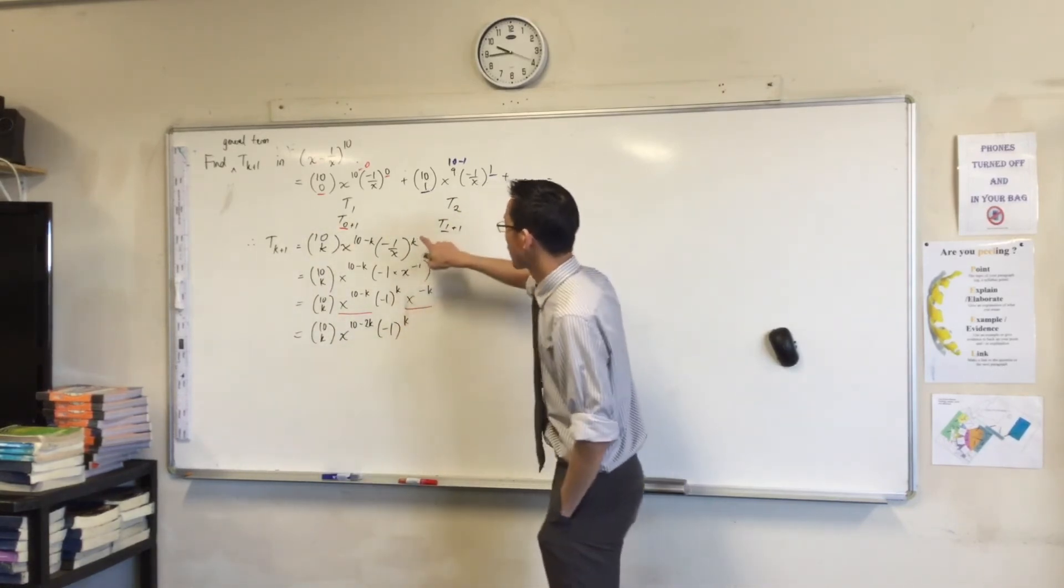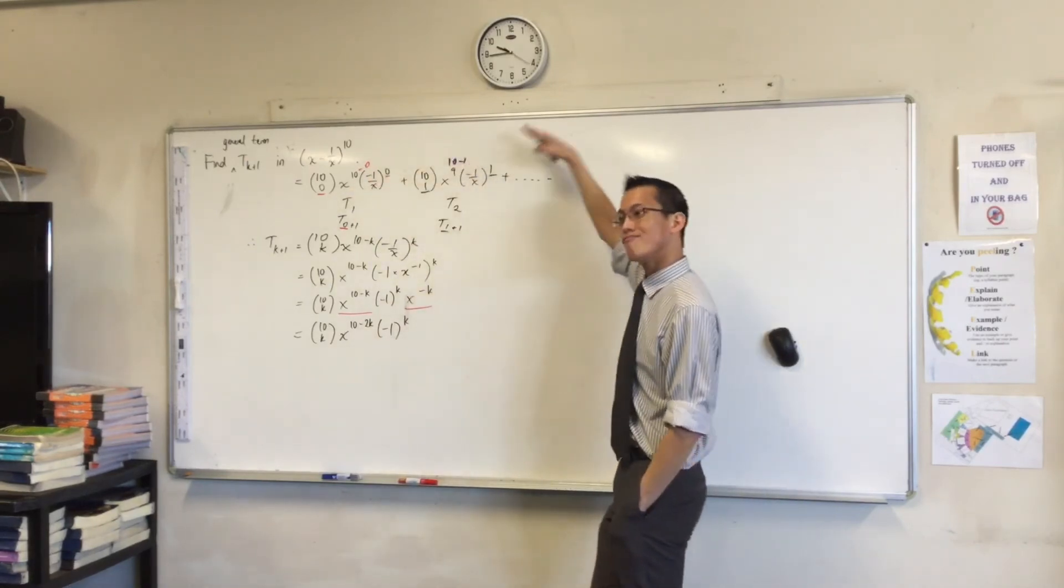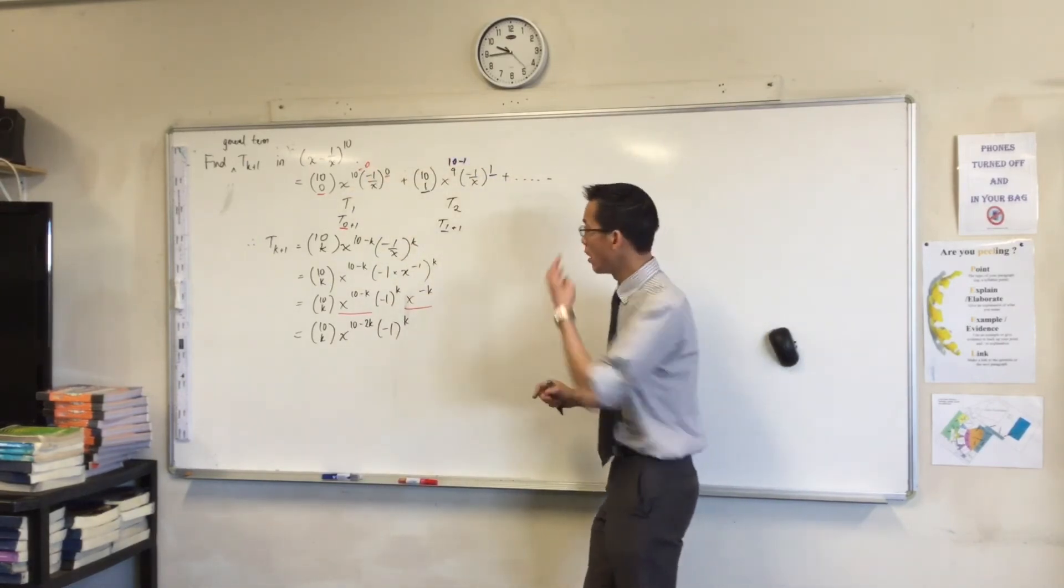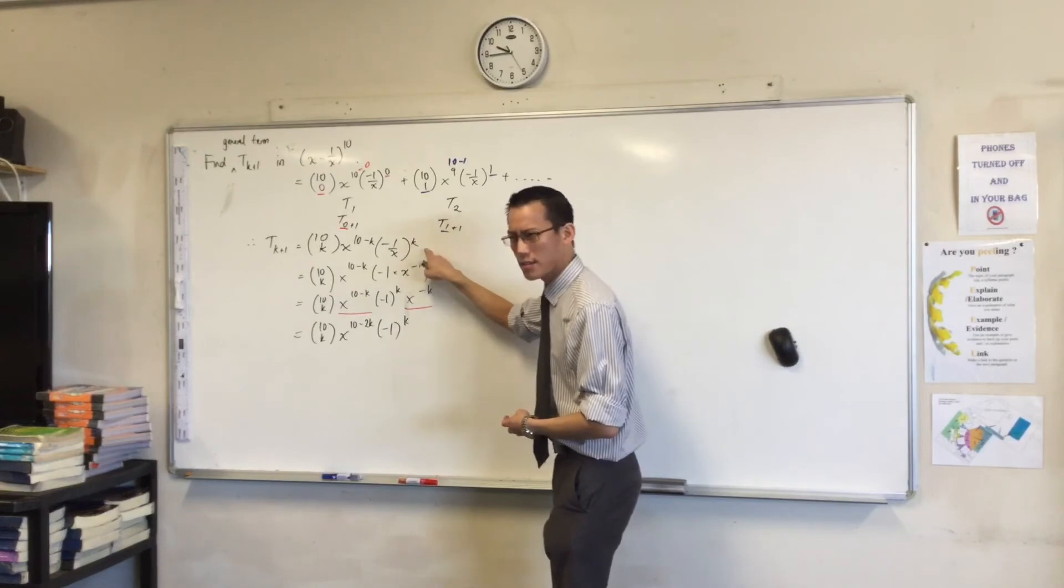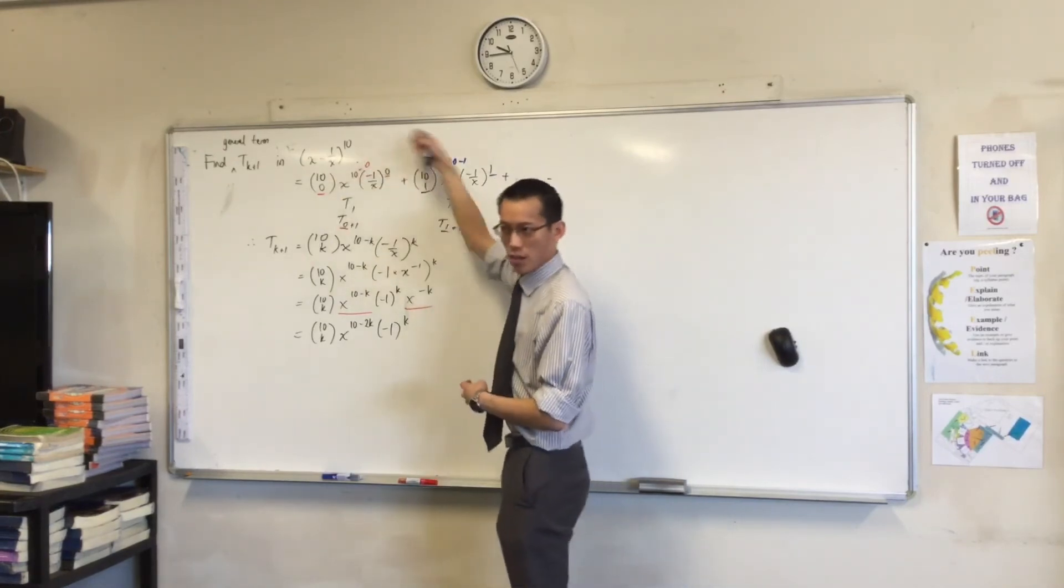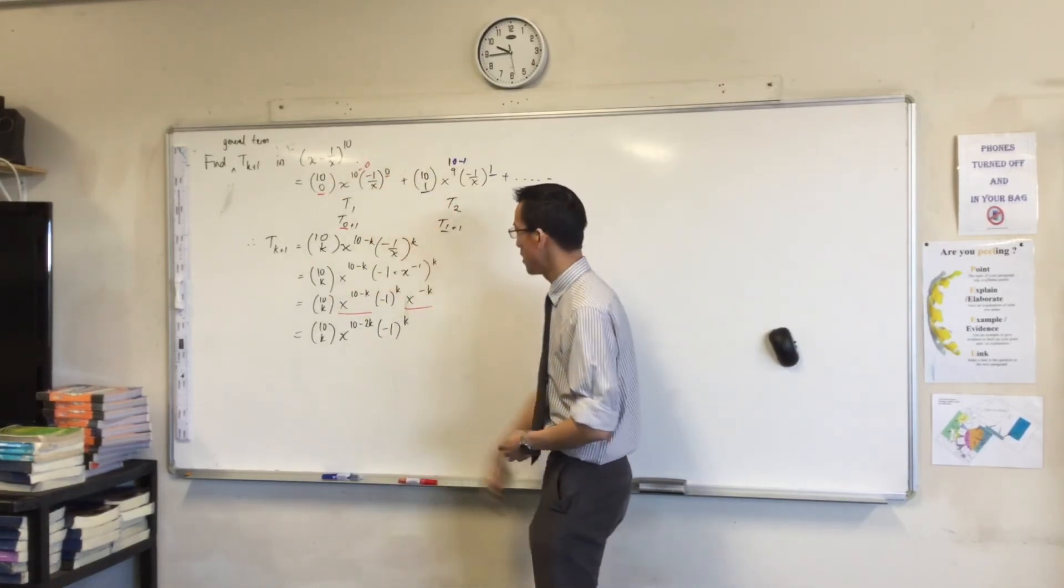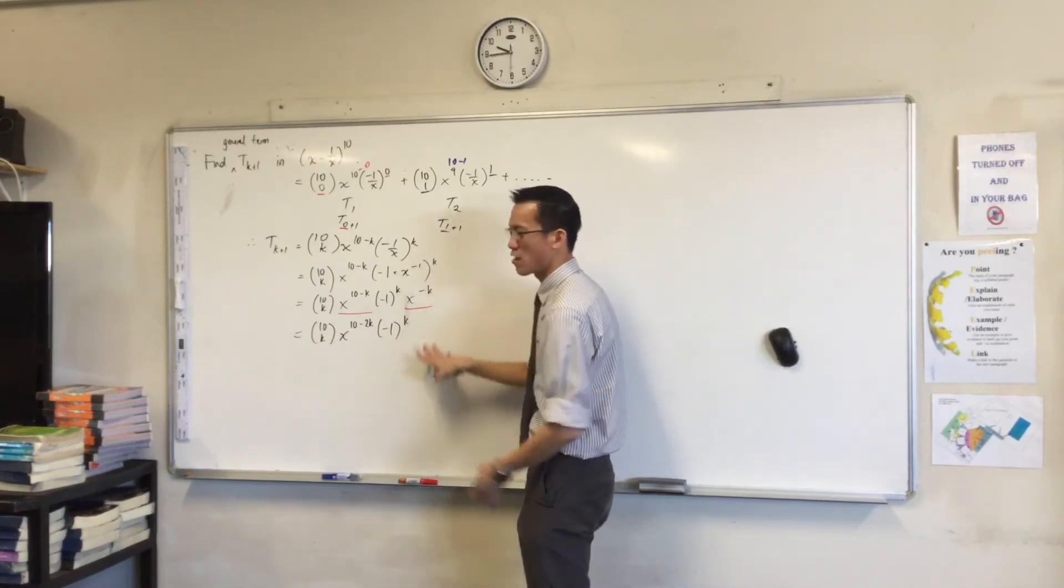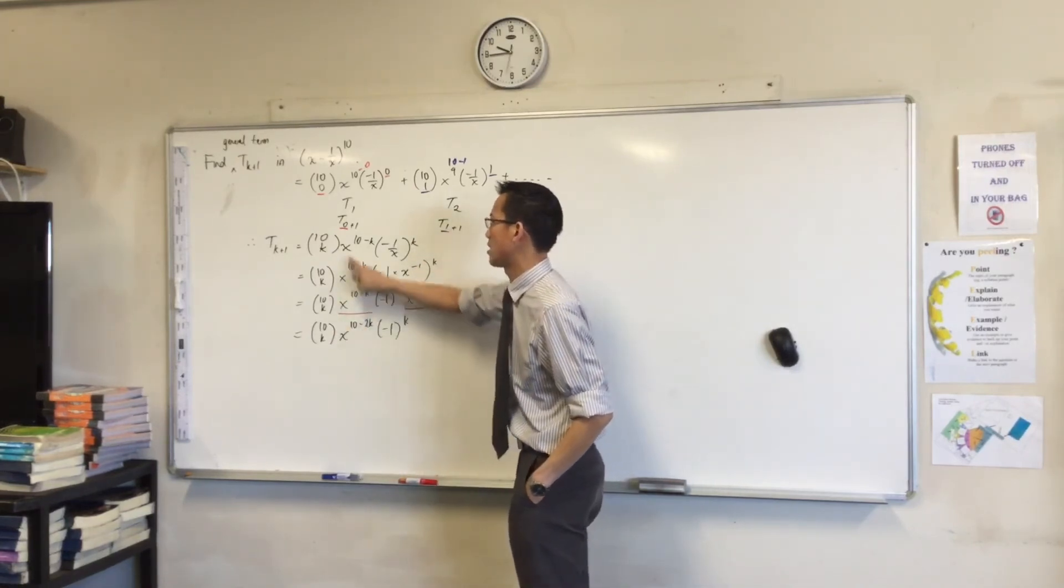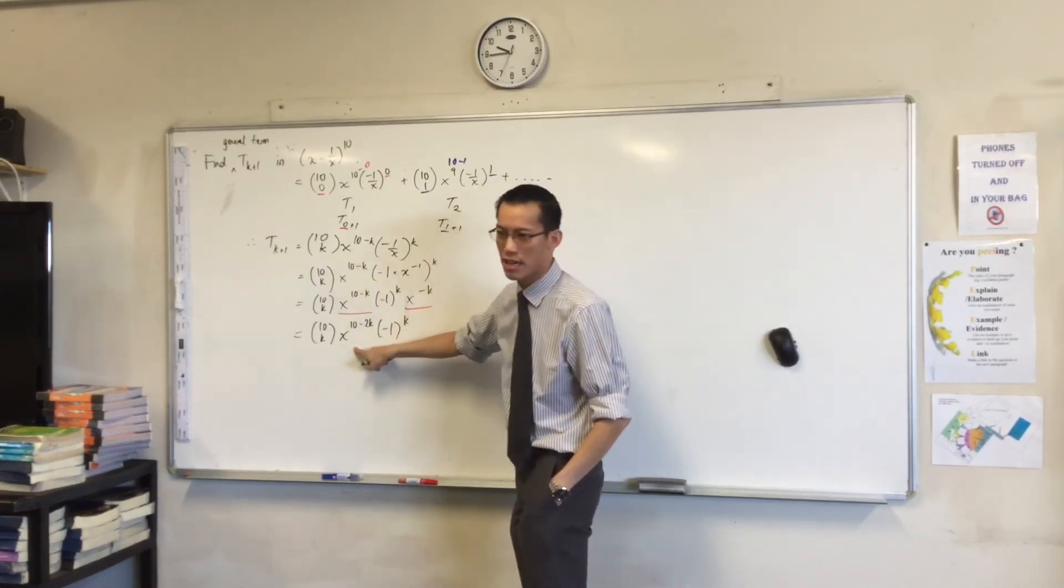You have identified correctly how the expansion works. You've then generalized. That's what we call this. These are specific terms. This is the general term. And then you just had to muck around with the algebra until you've got something, like there's x's here and here. There's no reason to do that. So we're done.